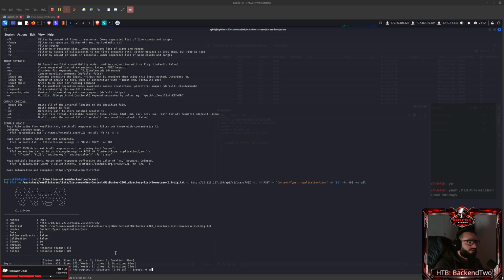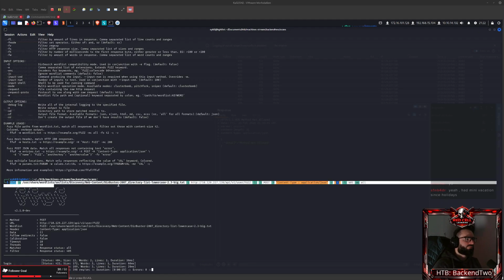I was expecting to see something like that. So we have a login and a sign up. But because we weren't matching all the codes, we didn't see them. So FOF doesn't by default match on code 422, which is, I think, unprocessable entity.